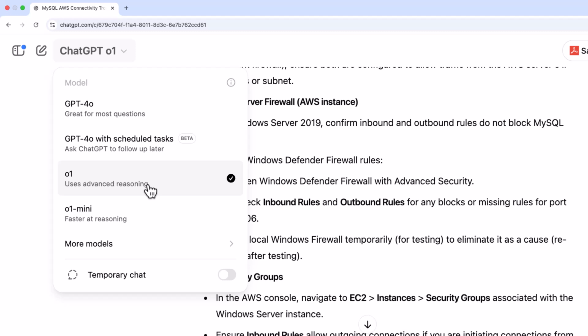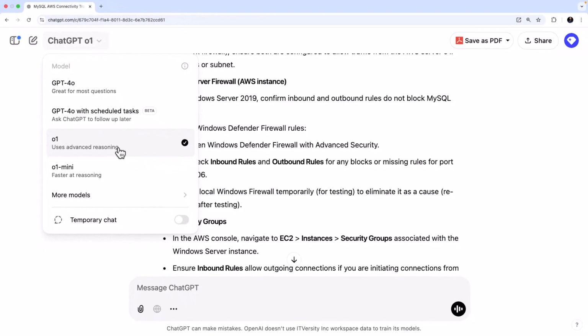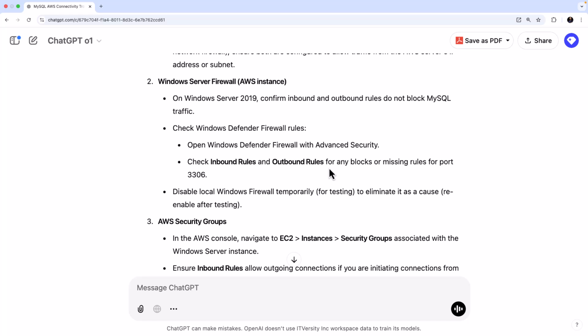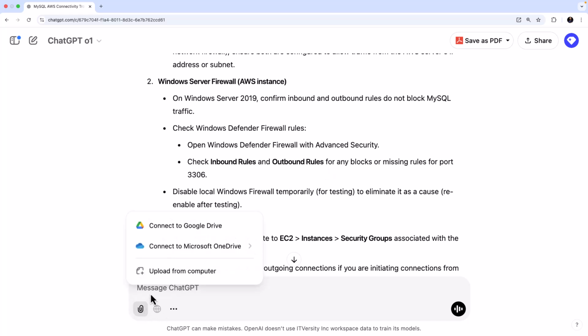It's not like always available. Sometimes if you have too many queries, then after a certain time, it will tell you that we have reset your limit and you can come back after a couple of days. But there is a limit. And also in ChatGPT, you can do file uploads and analysis.